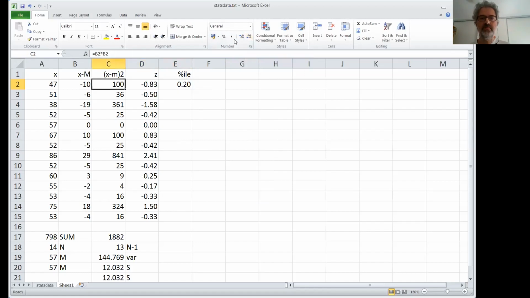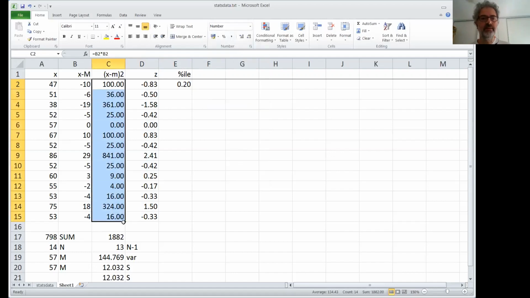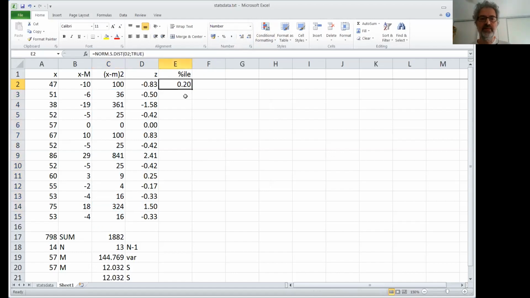See, this was set to be number, and I could add more or have fewer decimal places. This one is set to be general. Excel decided to make it general because there's no decimal point. So these don't need to be numbers. If I were to set this to be a number, it would display decimal places, and I could not display them because they are integers in this case, and I don't need them. So you have to be careful to distinguish between what is the number and what you're looking at by checking your format.